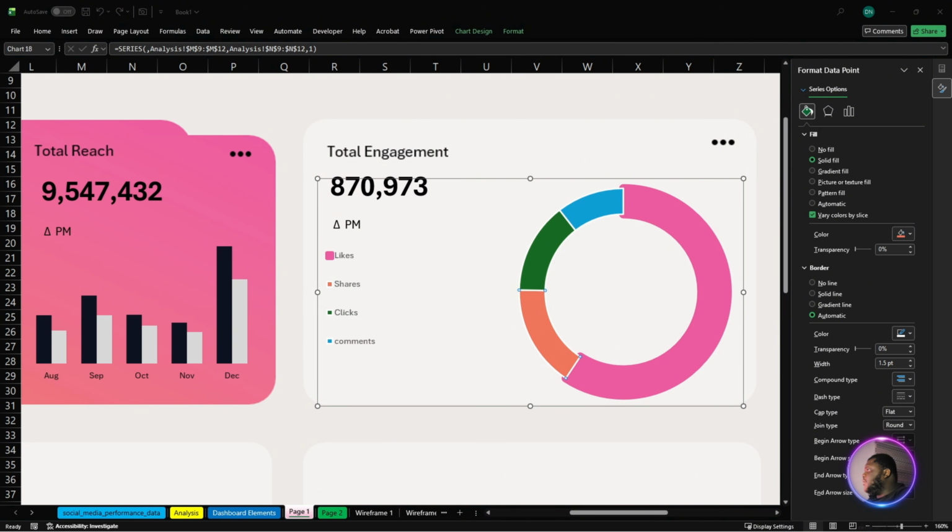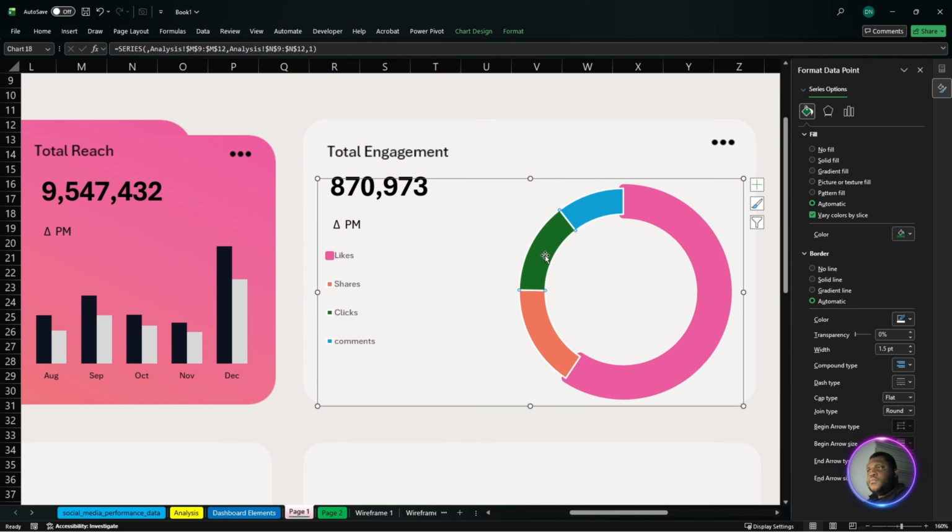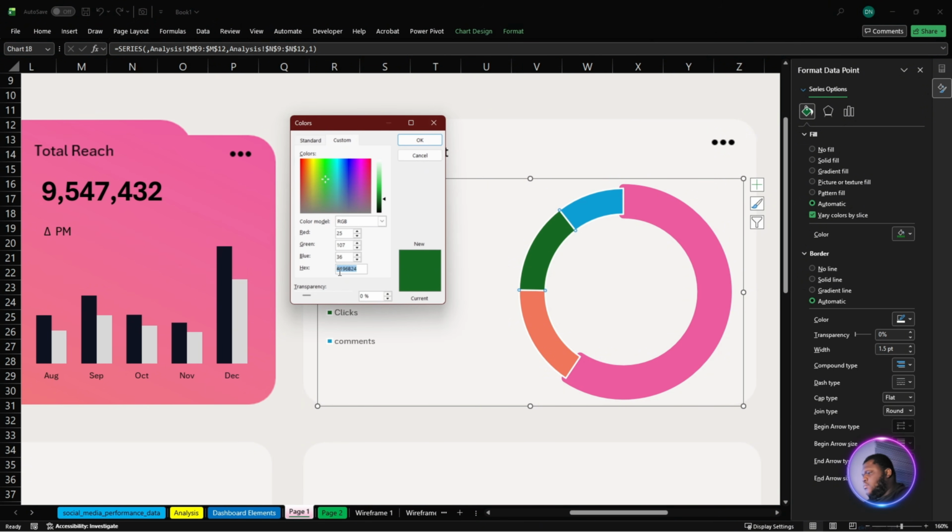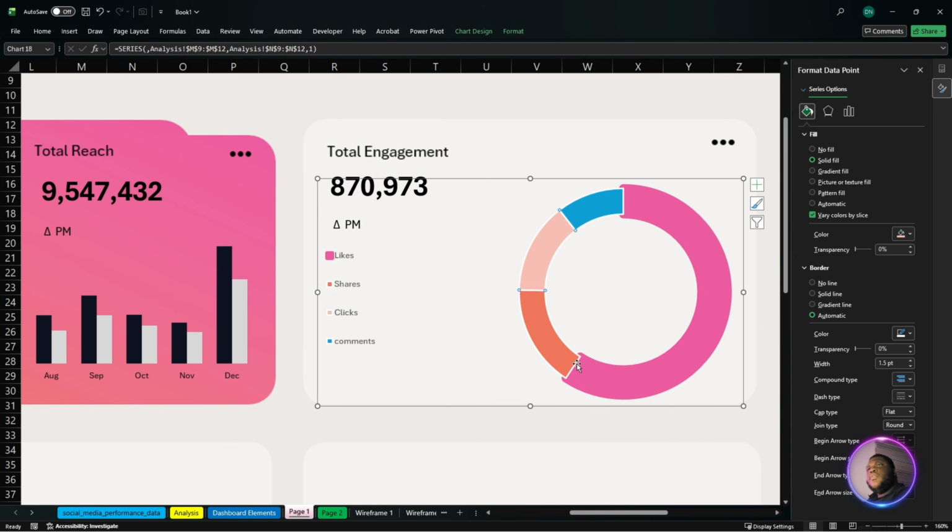For the third one, all right, so we're going to use solid.